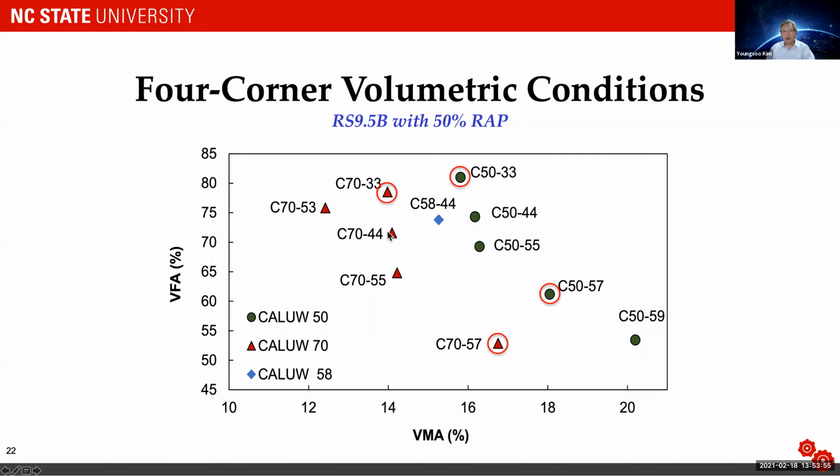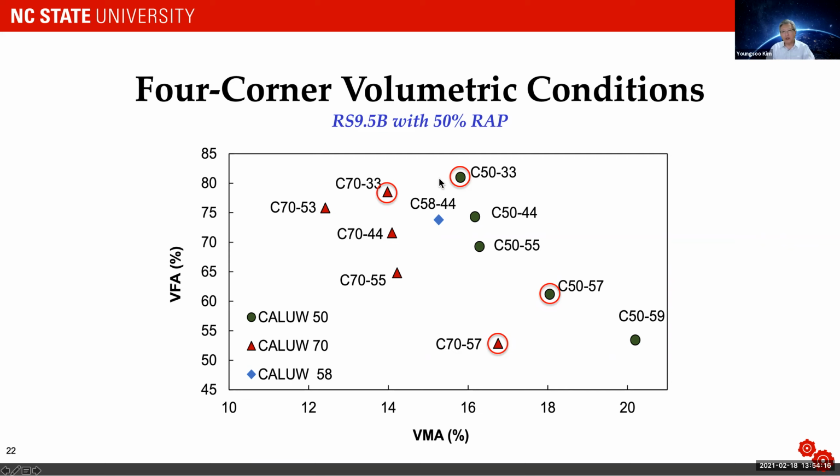Right? And the question is, can I predict? This is 3% air voids. The last number is the test specimen air void, and the first number 3 here is the mix design air void. Okay? So the mix design was done for a 3% target, and the specimen was made at 3%.